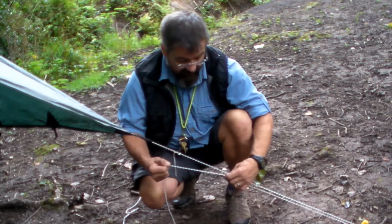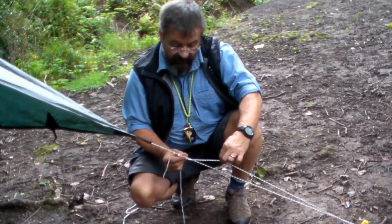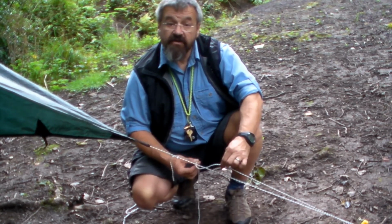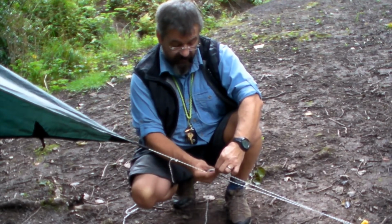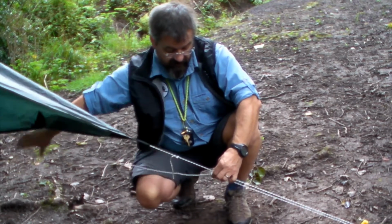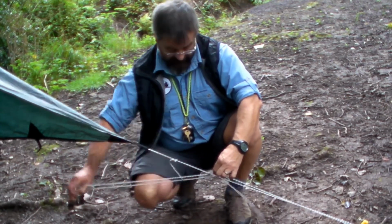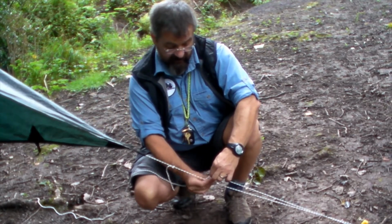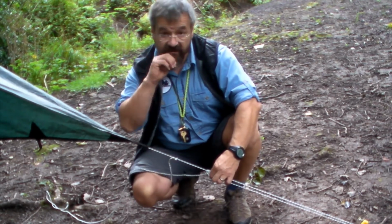Okay, and then bring the two pieces of cord together, and the line that runs down from the tarpaulin to the peg, wrap the one in your hand around that 2 or 3 times. So you're going to go around there once, and around there twice, a third time if you'd like. Particularly the third time, if your ropes are quite thick, you can do it the third time.